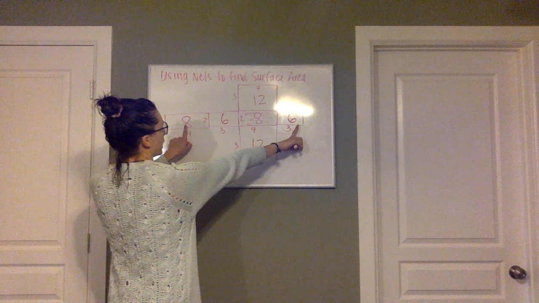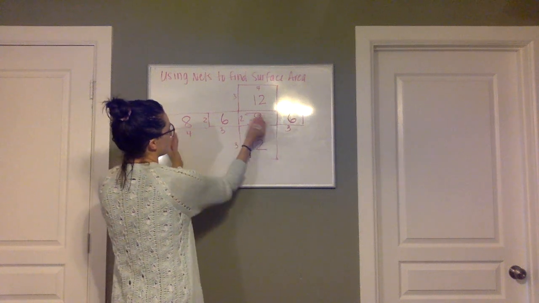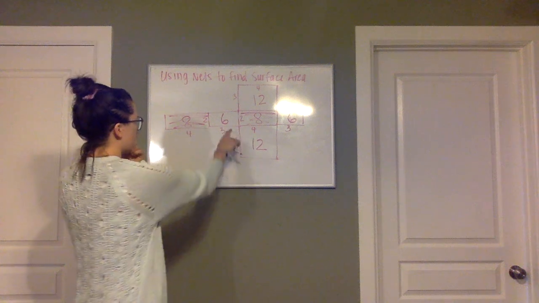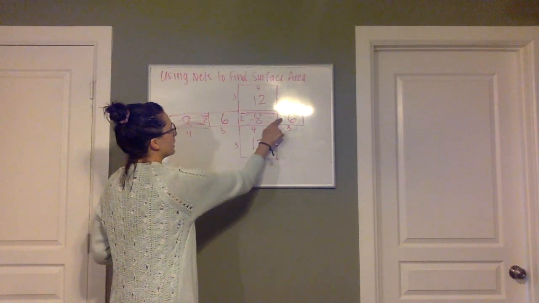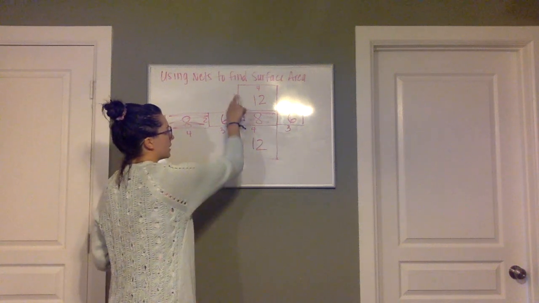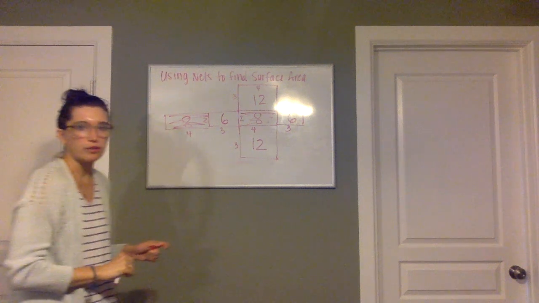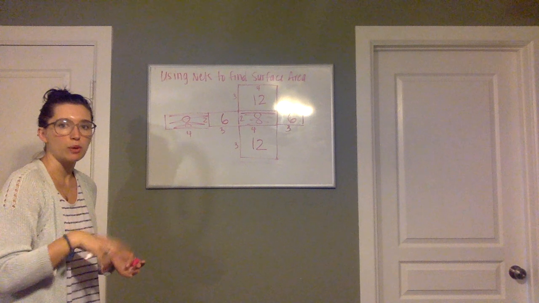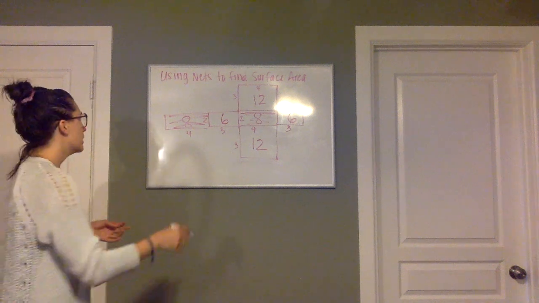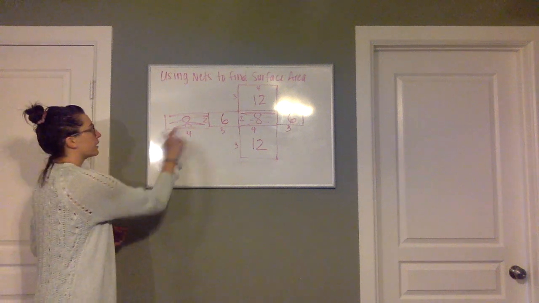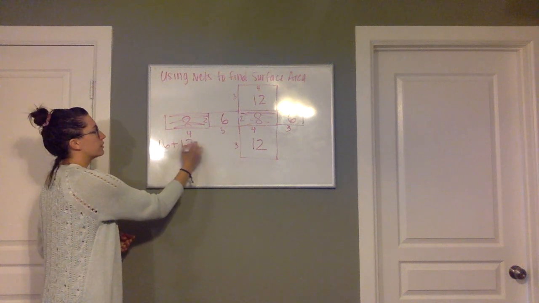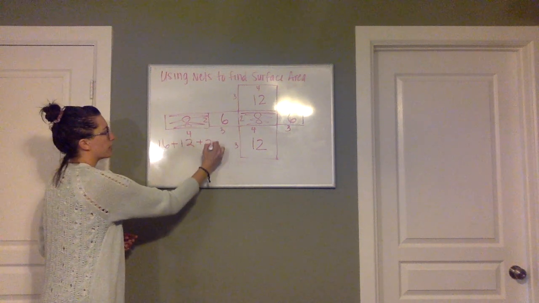So notice I have a pair here: this is the bottom of my shape, this is the top of my shape, this is the sides, and these are the other sides. And they all match up perfectly, so I know that most likely these figures that I came up with, 12, 6, and 8, are correct. So then I'm just going to add them up. 8 and 8 is 16, 6 and 6 is 12, 12 and 12 is 24.